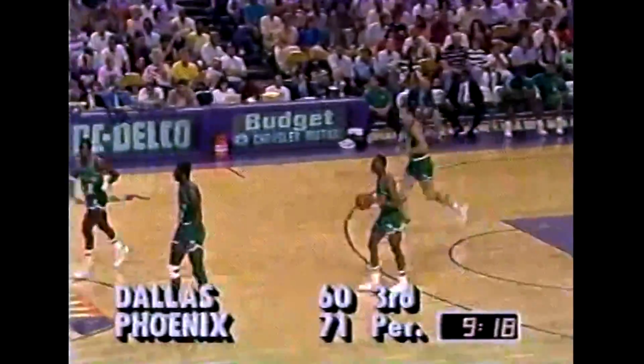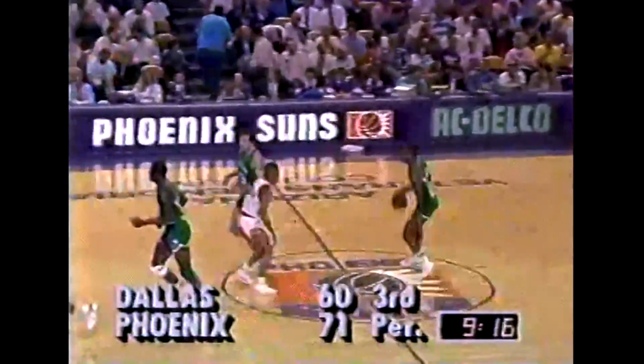Here's Chambers. Attacks. Lays it home again with the left hand. But Chambers is just too big and too quick for the small forwards in this league at 6'10". And he uses that left hand so well as he did that time to beat the Maverick defenders. Mike McGee off to Kevin Johnson. Suns in transition. Here goes Chambers to the basket again. That is 4 easy layups that Chambers has had tonight on transition.